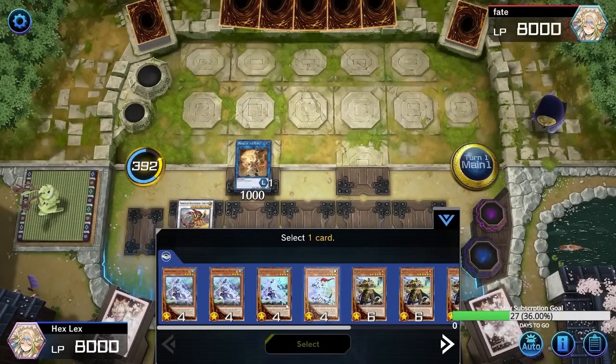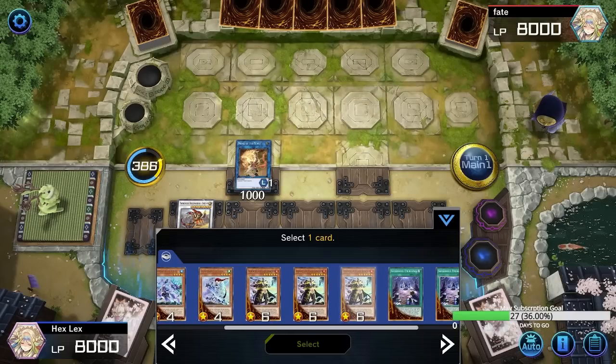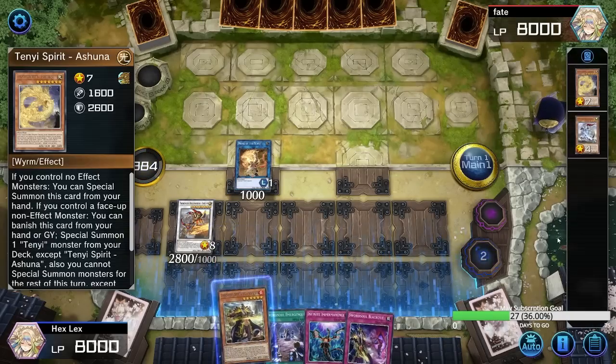And then we're going to add... That tripped me out for a second. This Taia looked just like a Mo Ye. I thought I had 4 Mo Ye's in my deck for a moment. Yeah, let's just go ahead and add Longyuan. I really did for a second. I was like, wait, what the hell?